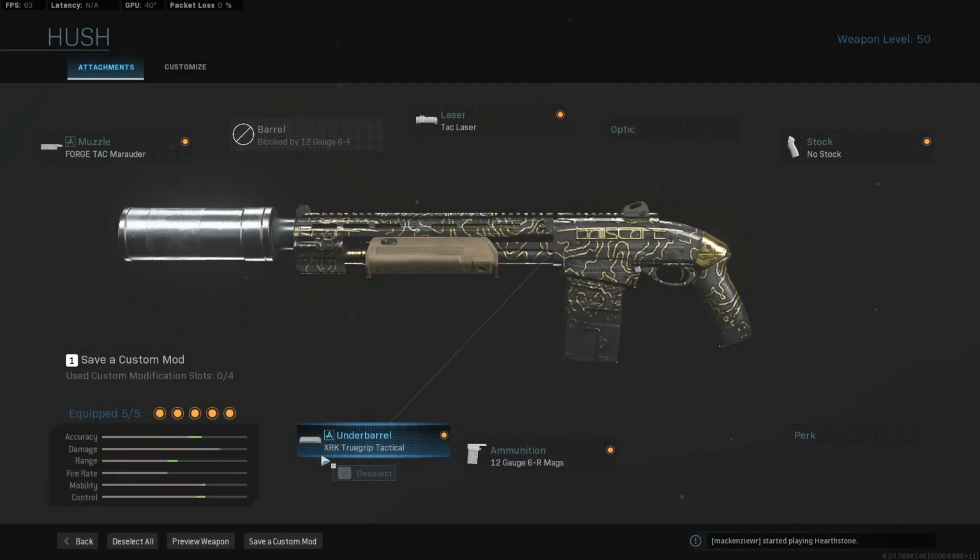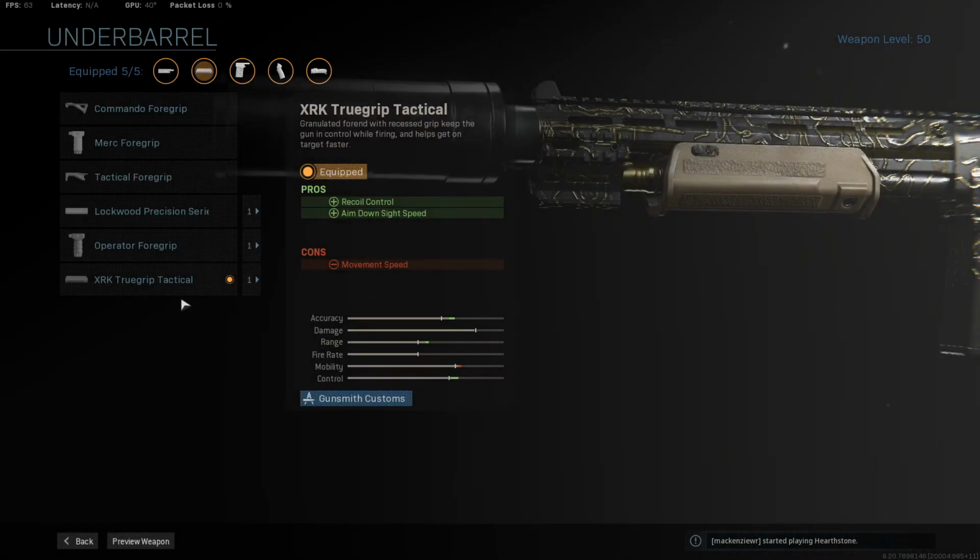We've taken the XRK True Grip tactical underbarrel for the aim down sight speed and, of course, the recoil control that we do get here. This does offer us a 2-frame increase at 60 FPS to our aim down sight speed, which is very strong when we're trying to get those sights up very, very quickly.